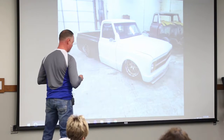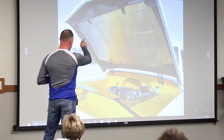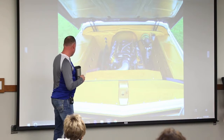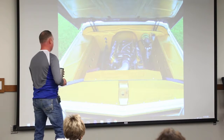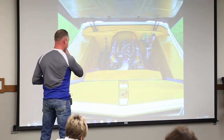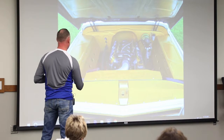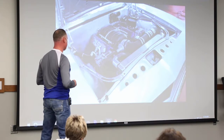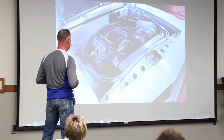Here's my 69 C10 — this is called Guinea Pig because most of the parts we have are designed off my truck. That's our under hood panels, core support filler panel kit, inner fender kits, five piece firewall kit. This stuff sells really well — it's almost half of our income now just selling these parts. These C10s are super popular and almost everything we sell goes to Texas. There's just so many C10s there. After that's Oklahoma, then after that's just a mix of all the other states.